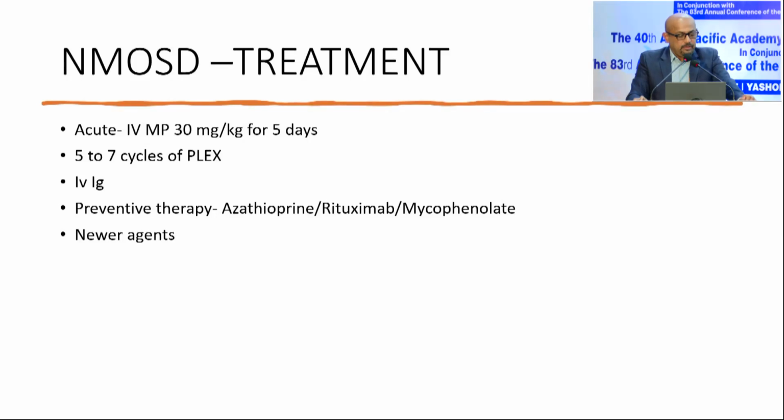And how is it different? We give steroids as we would have given, and this sometimes would happen in a neurologic clinic, but the threshold to institute or administer plasma exchange has become very low. Why is that? Because you have these antibodies which are circulating. They have attacked the optic nerve. Within a span of a few weeks, the same antibodies can attack the spine, and the patient can end up with irreversible paraplegia.